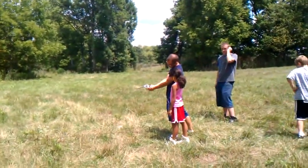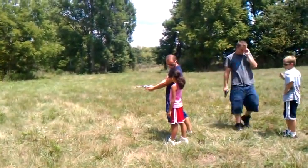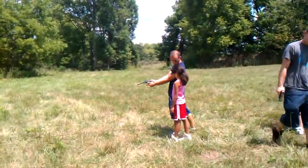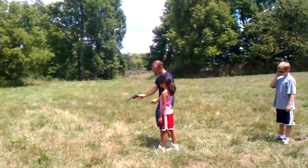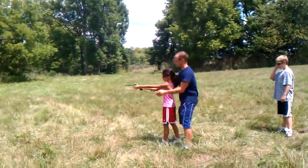You're going to shoot with your pointer finger. Okay? You can pull this back and then hit this to shoot. Can she pull the trigger? I don't know. Okay? Well, we'll let her hold on to it.